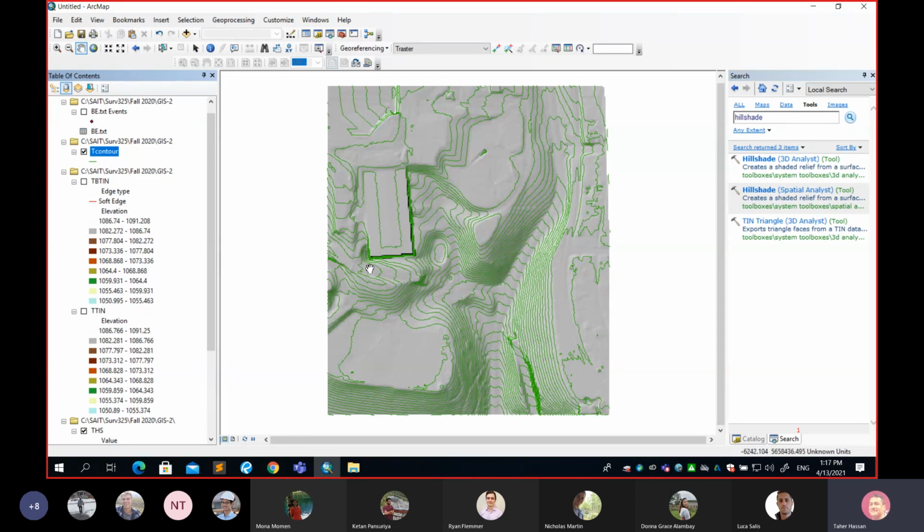Now, I'll show you something interesting, because I said azimuth, and I said altitude angle, and those are the light source angles. Light source, where's my light source? Now I'm asking you, what is the light source? Again, we're not inside a room here. That's not a light source, not an LED or something. The light source here is the sun. So we're trying to simulate where the sun is at one day of the year.